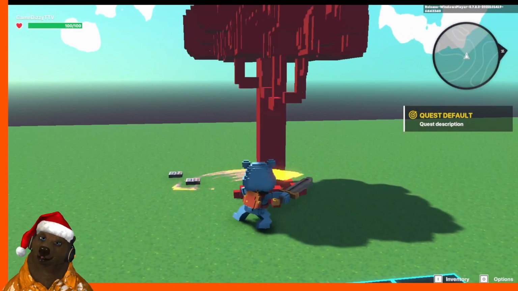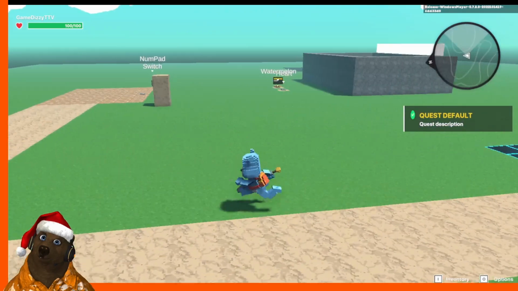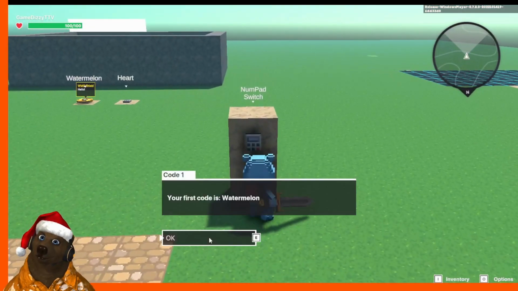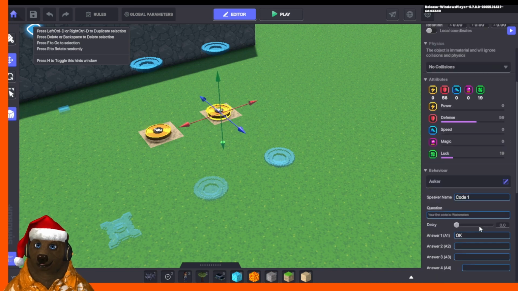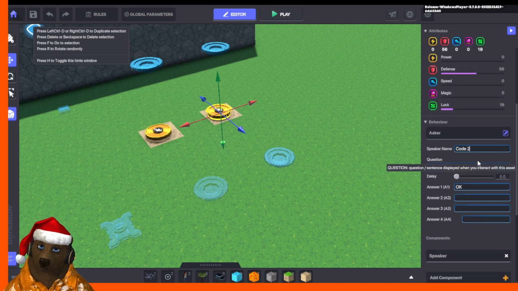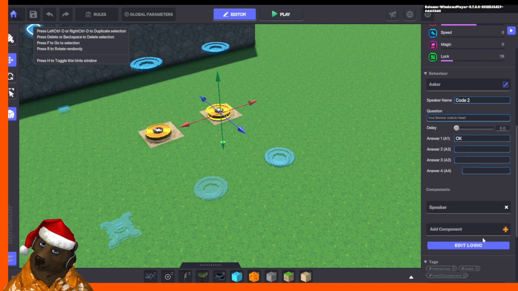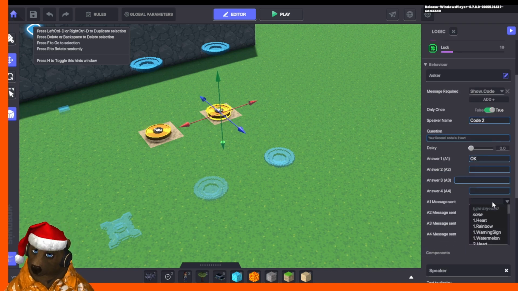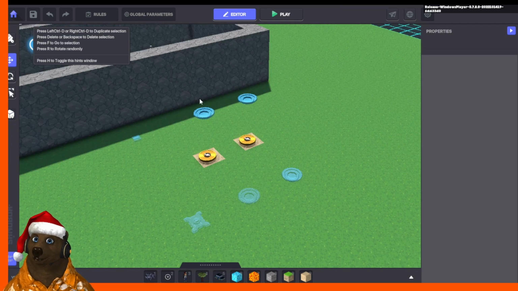Okay. The asker didn't prompt. So ideally, it detects that it's watermelon. Okay. It detects that it's heart. So when I say show code, your first code is watermelon. So we don't even need this now. And then we'll do code two. And then your second code is heart, right? And then you just gotta keep doing this. Show code three. All right, so that will show the next one.